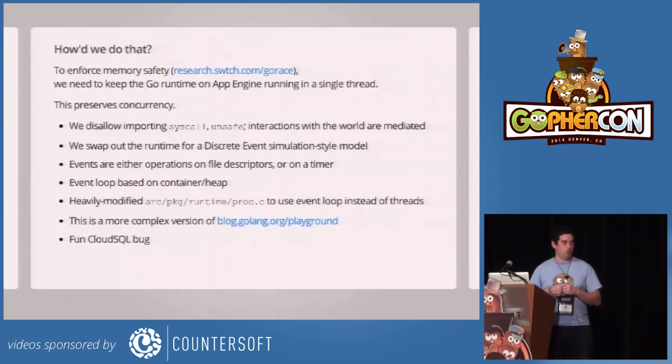And then we build an event loop on top of that based on container heap that just makes a priority queue. So we've got a queue for all the file descriptors that we're waiting on, and then we've got a queue for things that we're waiting on to time out or to sleep. That's enough to run the complete Go scheduler from under the hood. Then we plug this into a heavily modified proc.c, and then anytime it would consider starting a new thread, instead of doing that, it just doesn't, and then adds any information to this event loop.